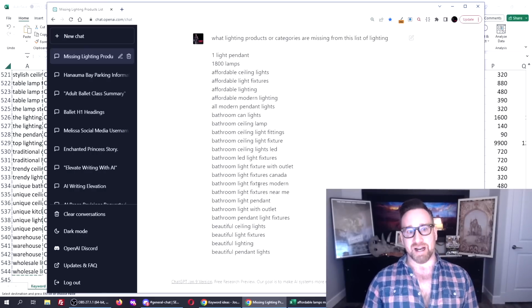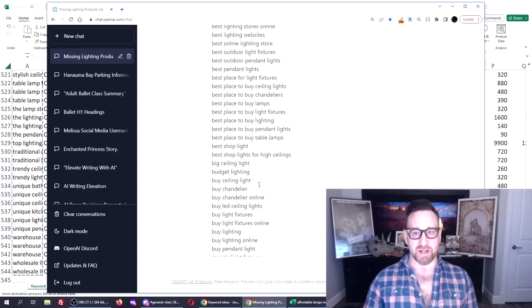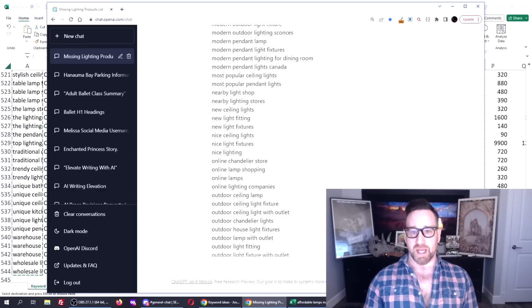Well, ChatGPT is based on GPT 3.5, and the token limit there is usually around 4,000 tokens. A token is about half a word, so you could paste in maybe 2,000 words safely. I got 543 items here. I didn't know if it would be too much, but I gave it a try. And look what it did.